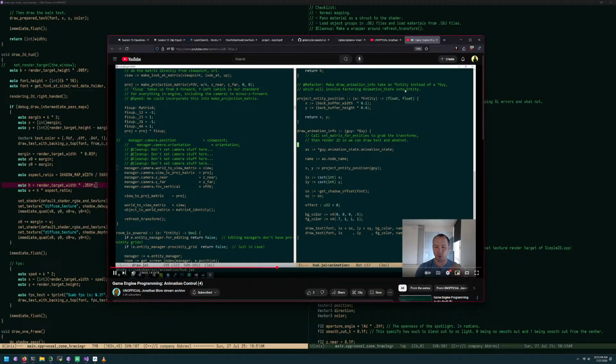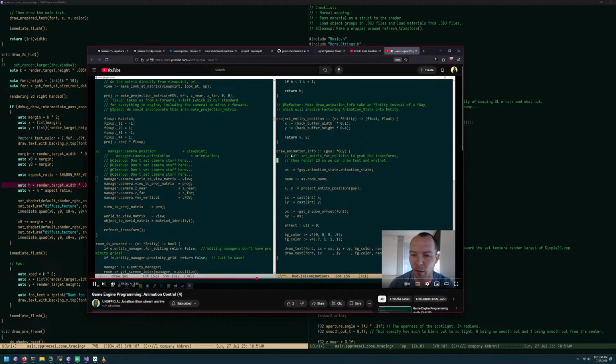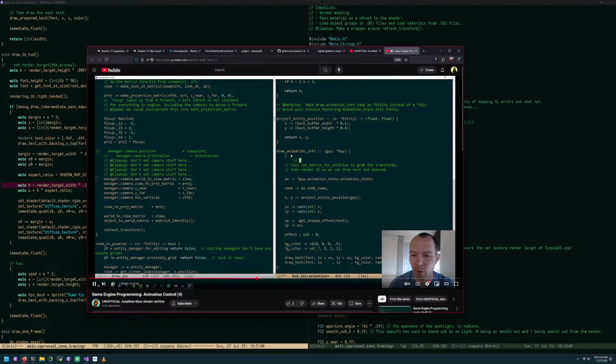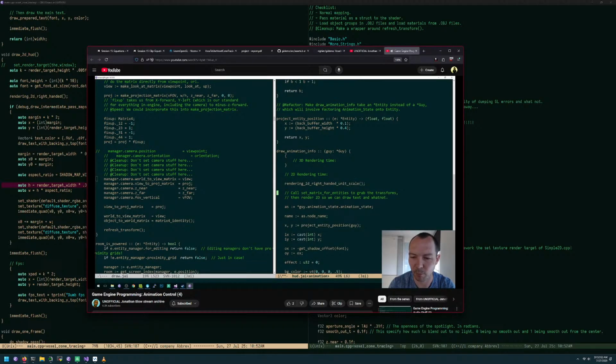So we're going to want to be rendering for a while in 3D. Okay, so we're going to say 3D rendering time, and then 2D rendering time. You know what, let's not put that in a separate scope. Let's just do this.